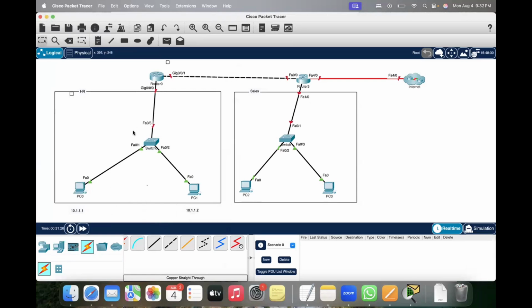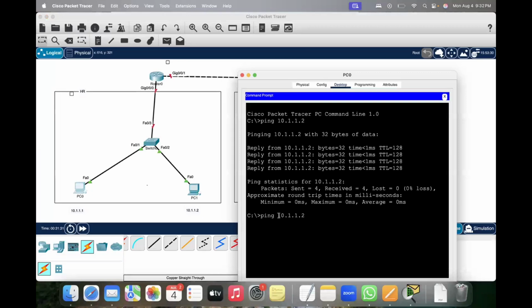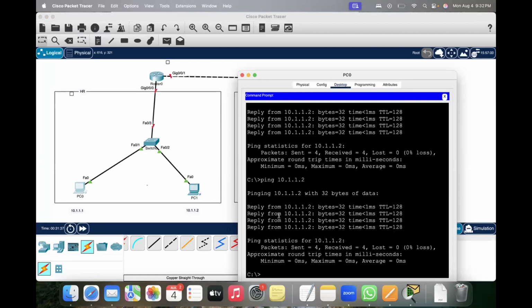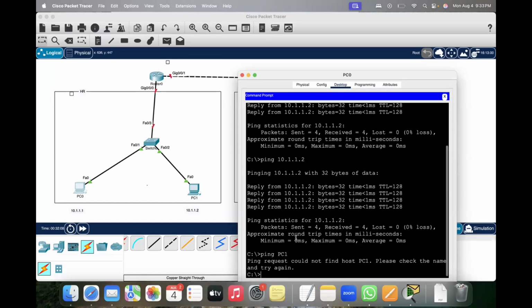And who is connecting both the PCs? This switch. And it means they are all connected together with each other, using some medium, that is the switch here. So once I go on my PC0 and say hello 10.1.1.2, it is going. Who is 10.1.1.2? Technically PC1 is 10.1.1.2. And why do I need to do it directly, like typing the IP here? Because till now we never told our PC0 who is 10.1.1.2. If I am going on my PC and saying to PC0, okay listen, once you want to say anything, hi hello to PC1, then you can say, if I'm pinging like this, what I'm saying here, PC1, will it go?